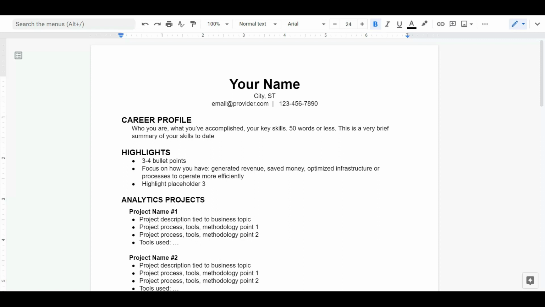So once your name's on it, it's time for contact information. Again, we keep this front and center because we want it to be really easy for the hiring manager or recruiter or HR to know exactly how to get a hold of you. Go ahead and put your city or state. If you live out of country from where the job is, then list the country as well. List your email and a contact number, preferably your cell phone.